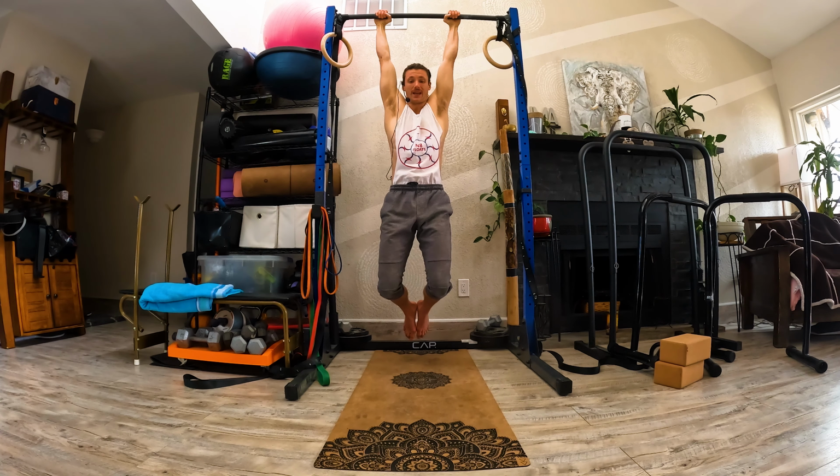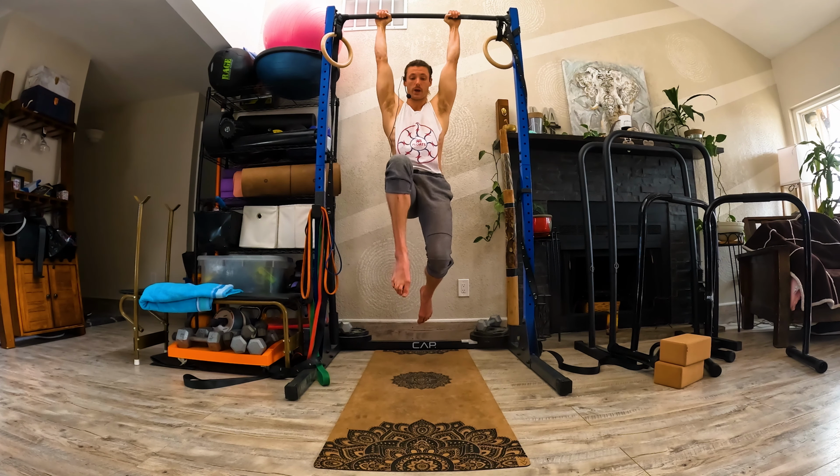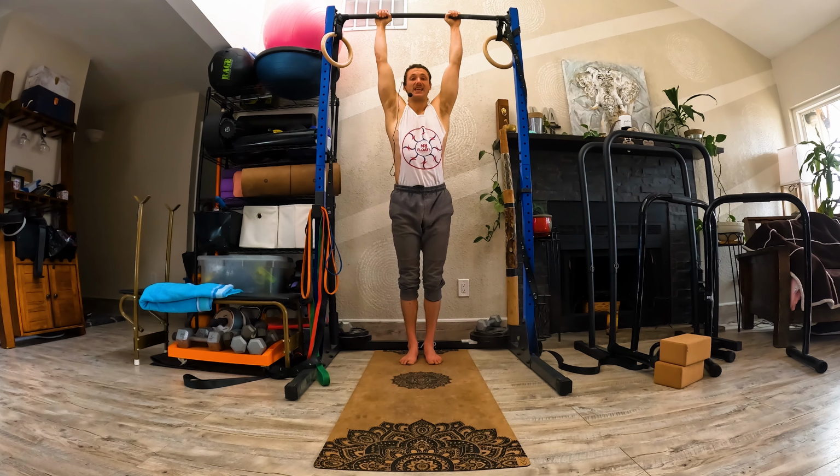Exhale, tuck the chin. Depress, bring one knee up equal to the hip. Exhale, extend. Inhale, come back. Don't lose the depression. Keep the spine locked. Exhale, extend. Depress core, glutes, quad. Okay, 8th rep. You're gonna hold 6 to 8. 3, 2, 1. Inhale, come back. Exhale, relax. 2 sets, 6 to 8 each leg, guys.